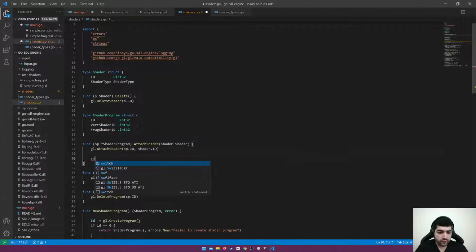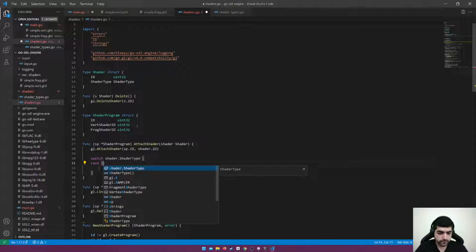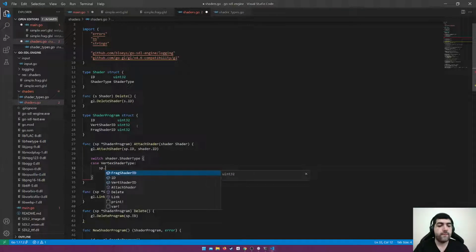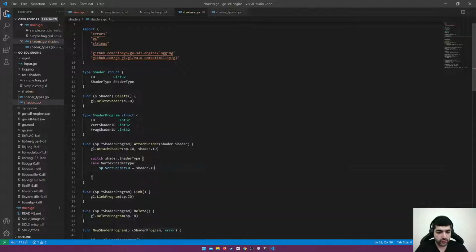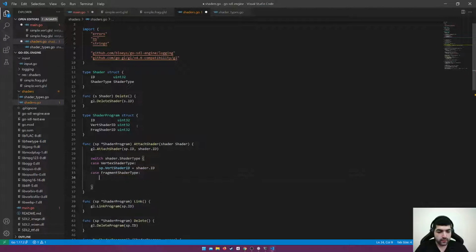So we can say switch shader.shader type, and we can say if it's a vertex shader type, right? We can return or actually set. Let's see. We can set the vertex shader ID to shader.id. Otherwise, if it's a fragment shader, then we just set the fragment shader ID.